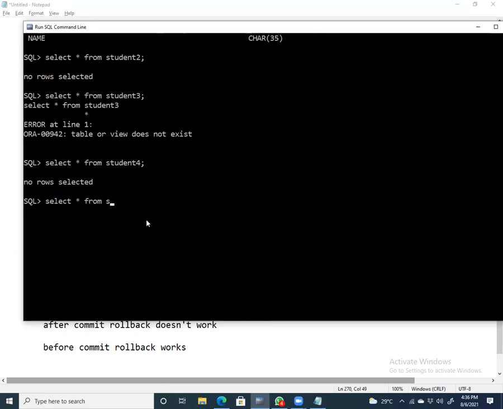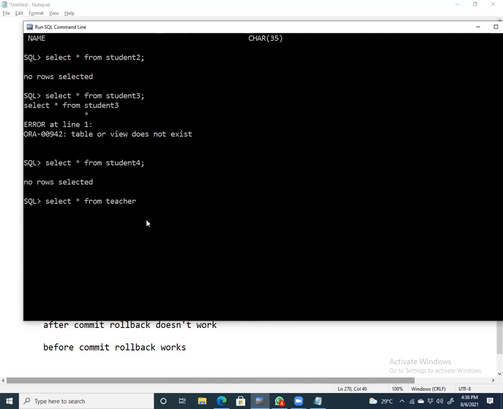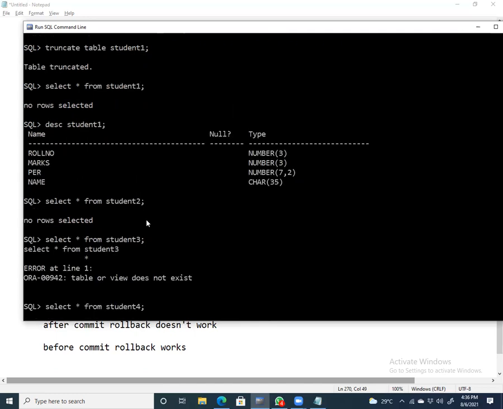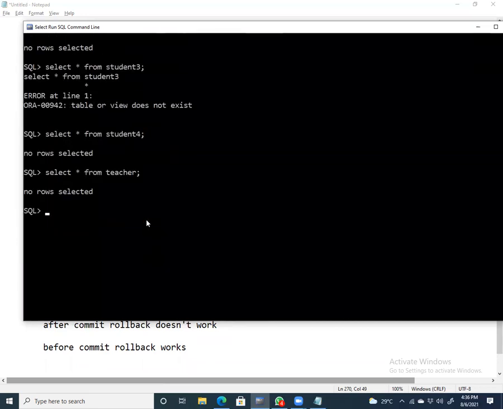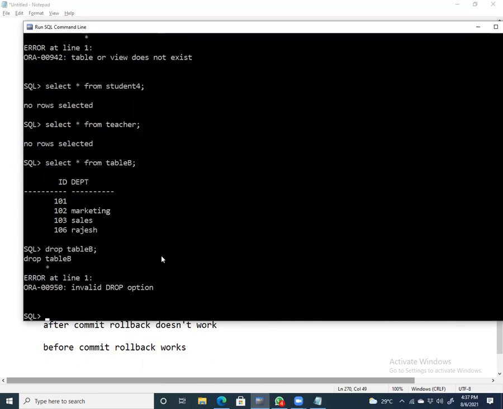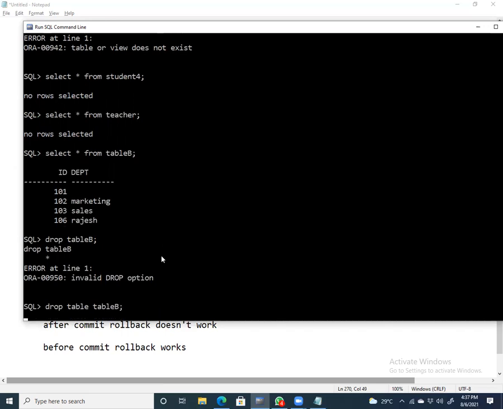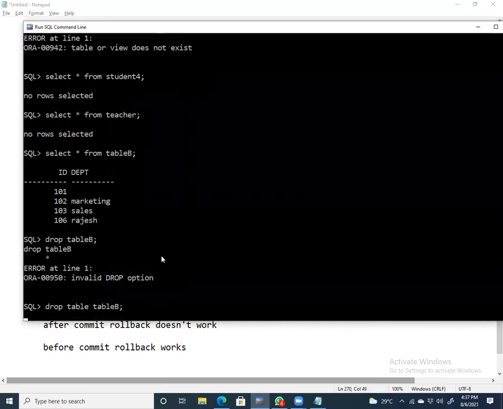Teacher is also not there. Take table D, table B. See, this is there. Now I am dropping. Drop table B. This permanently removes it from the computer. Drop table name. Now it is permanently removed from the database.